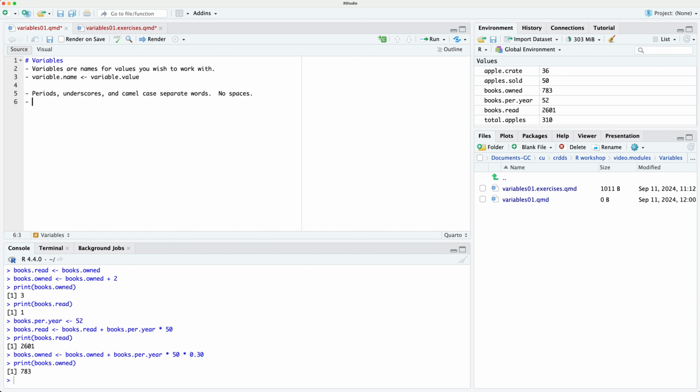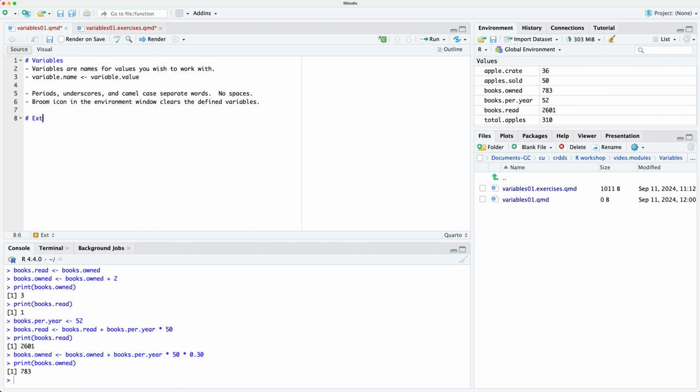We also saw the Broom icon in the environment window clears the defined variables.